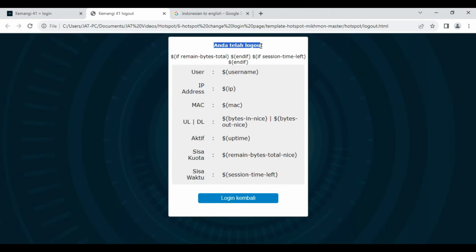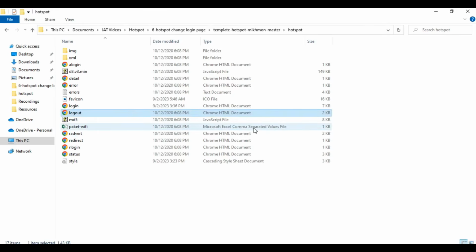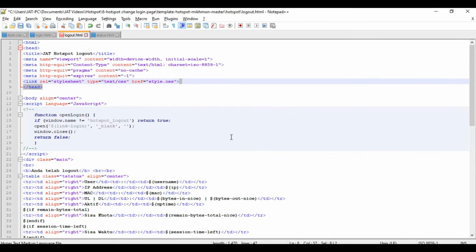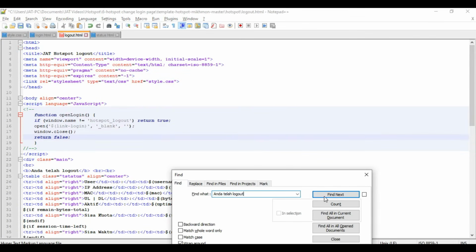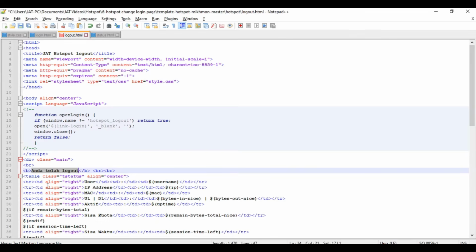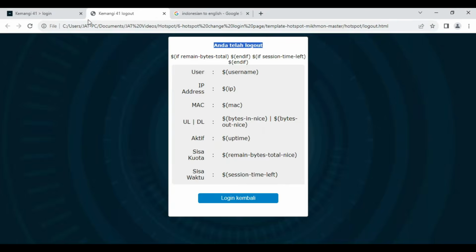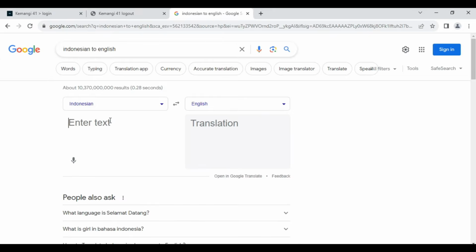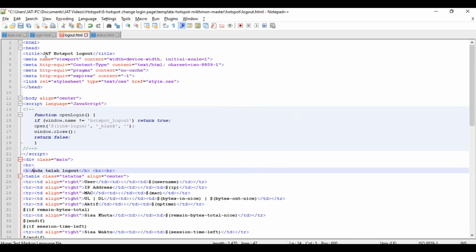So I'll find this one, the text. Right. So what's the meaning of this one? You have logout. So I'll copy, then I'll put it here.